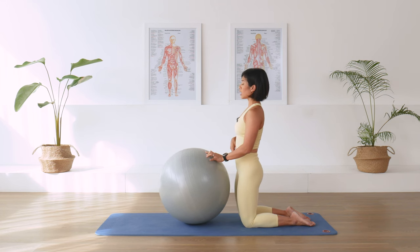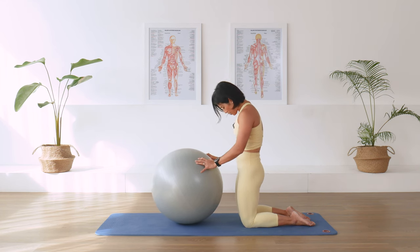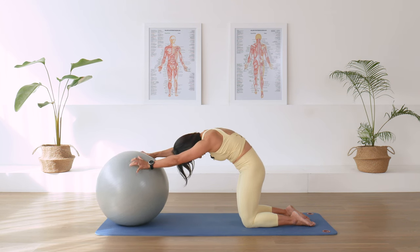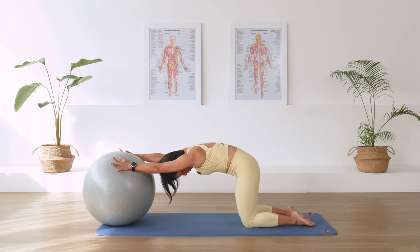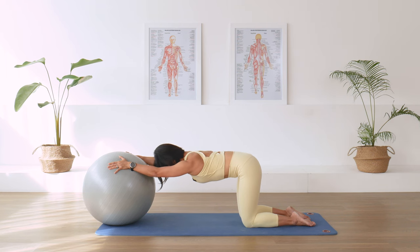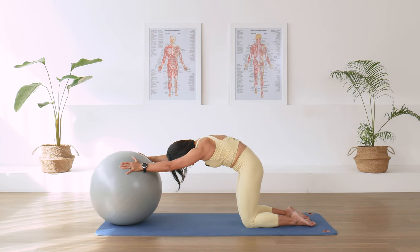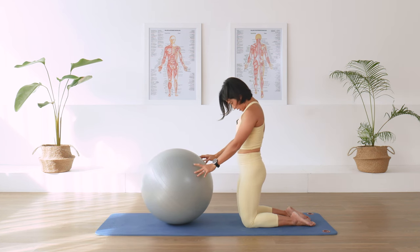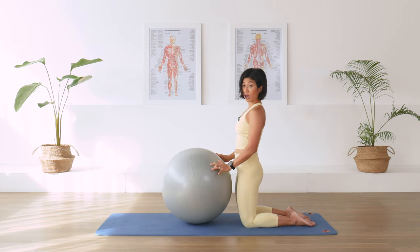And let's do two more times. We roll down, forward, and press down with the hands, lifting the chest forward. And exhale, curling the pelvis under, rolling the spine up, and stack it up one more time.